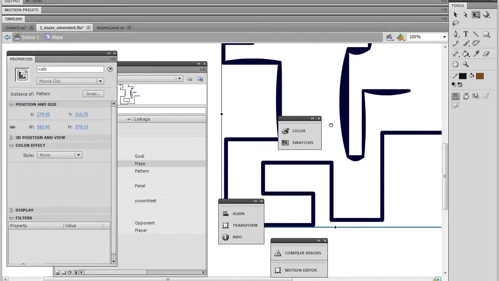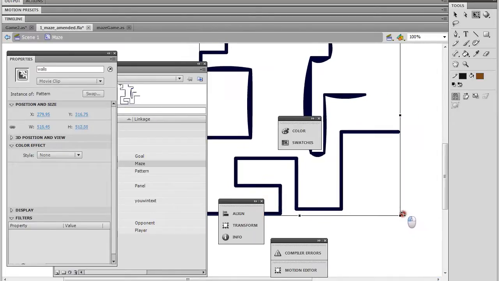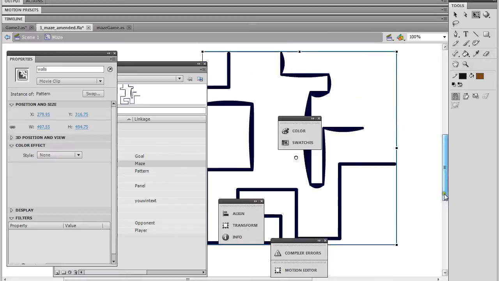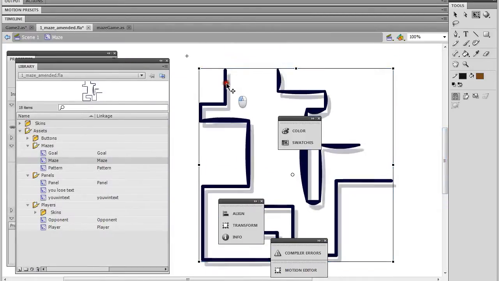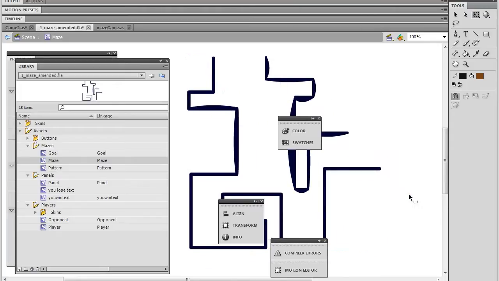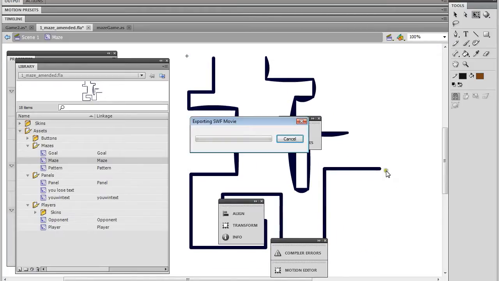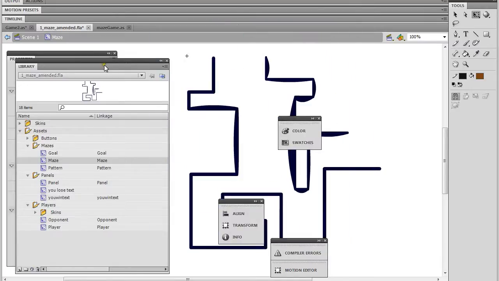Why don't we just scale it here and be done with it? That way we have a little less coding, a couple less lines to code, so we don't have to do the scale code. Yeah, there. How about that? That looks good. That should be about right. Oh yeah, look at that. That looks good. So now we know it's going to start up here, and we have to go around here like that. Okay, that's good.